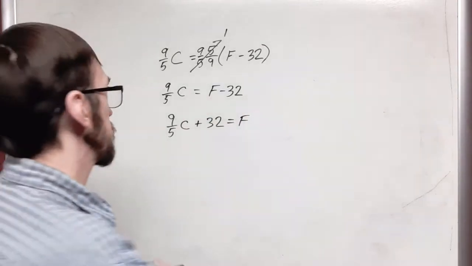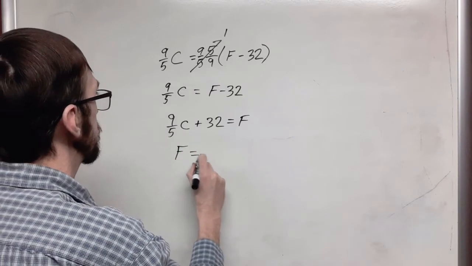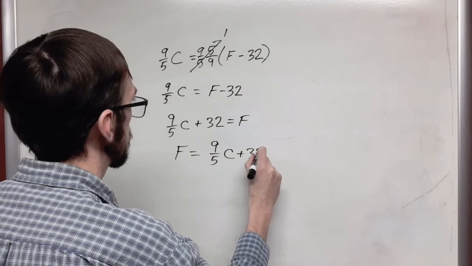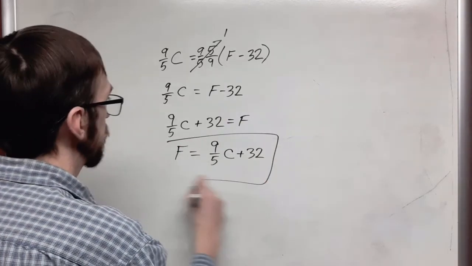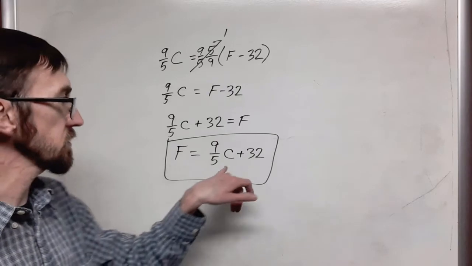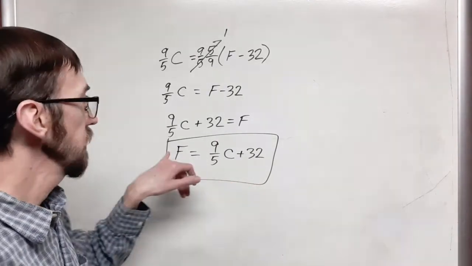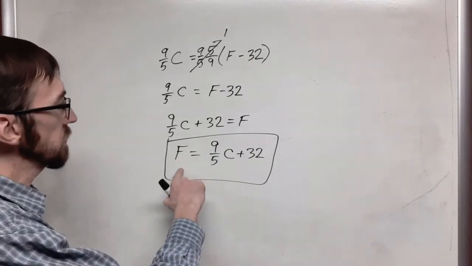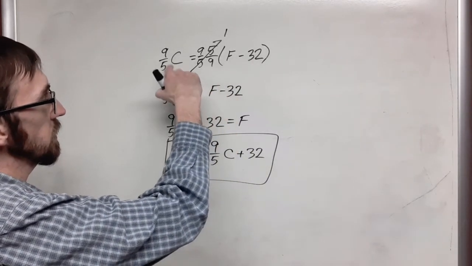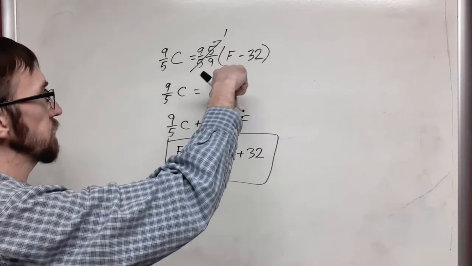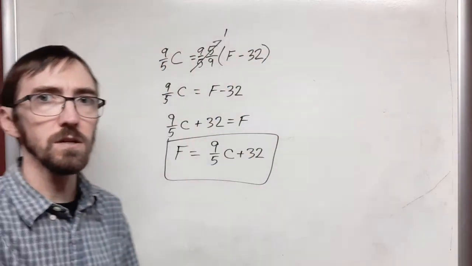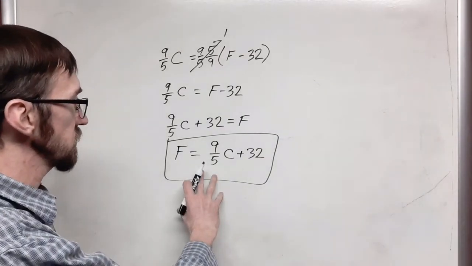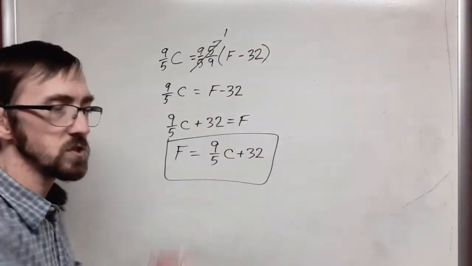Now, by the symmetric property of equality, I'm going to flip this around. All right, so this is our equation. If we know a Celsius value, we can plug it into here and simplify this, and we will know what Fahrenheit is. So this is the inverse of what we started with, which was Fahrenheit as our independent variable that we were plugging in, simplifying to get Celsius. So this is a practical application of the inverse. This is the inverse function or the inverse equation of what we started with.